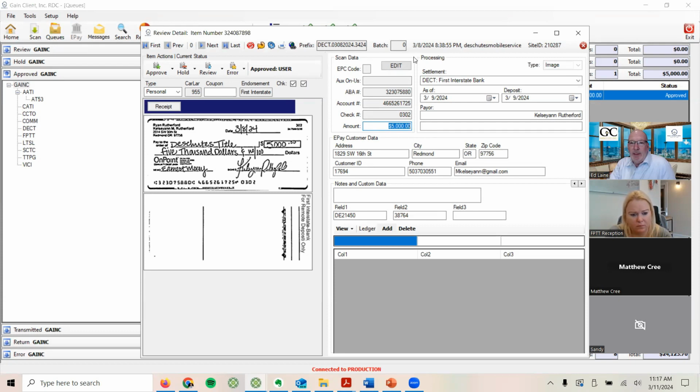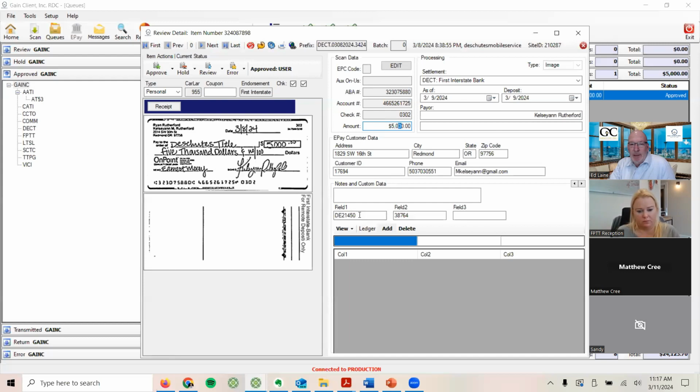So this little box right here is the data set that's going to get transmitted to Wells Fargo, and it's showing the right amount. Sometimes handwriting is sloppy or the scan image is good enough to get in the system, but not great. You just want to double check that that's the right number.